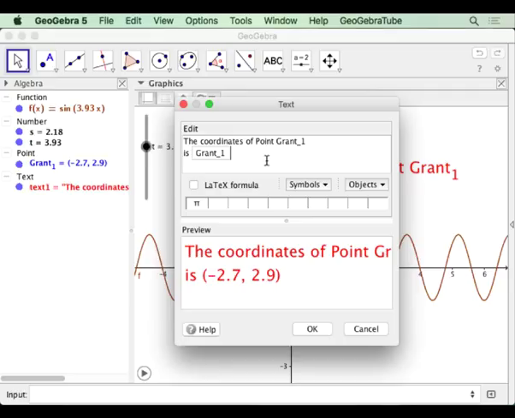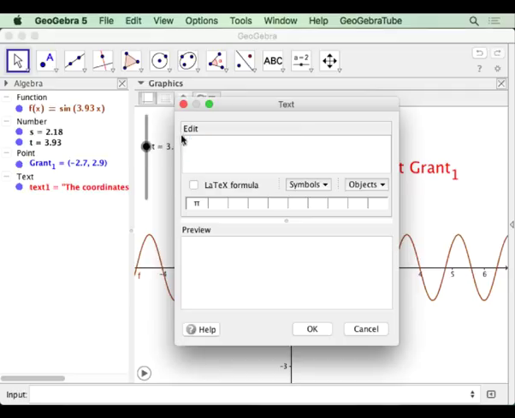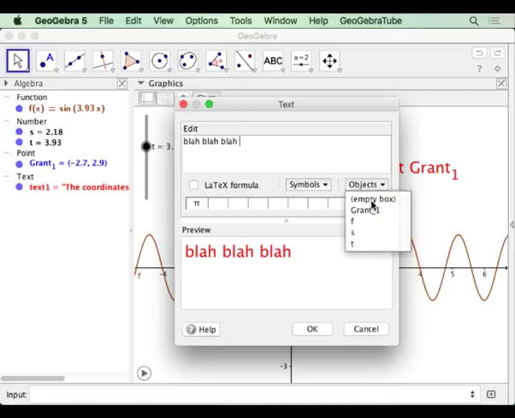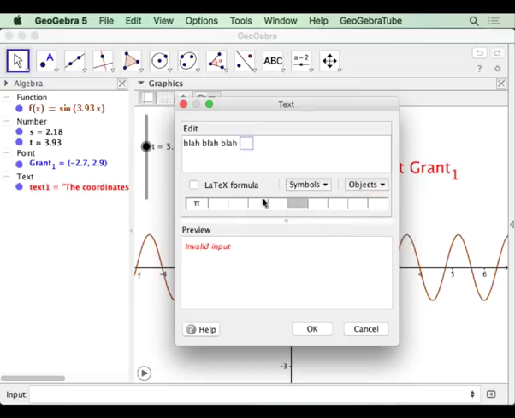Another really nice thing you can do is, I'm going to delete everything I have out of this text box and do something else. Now if you go to this objects window again, there's something called empty box, which took me a little while to discover what it actually did until I clicked on it. If you click on empty box, it puts an empty box on the screen.